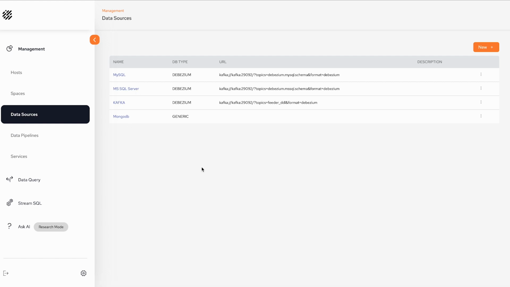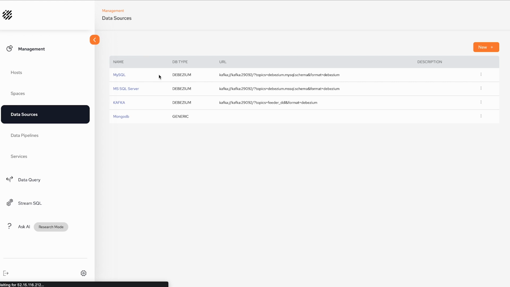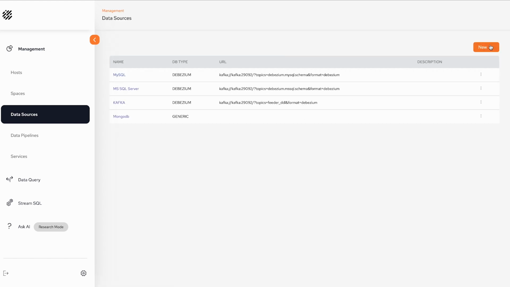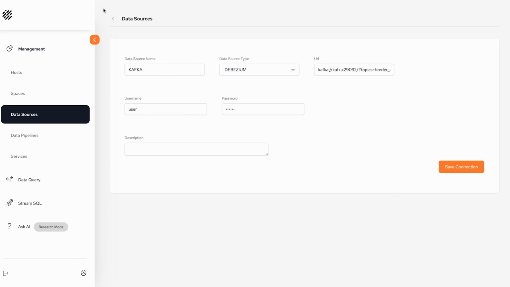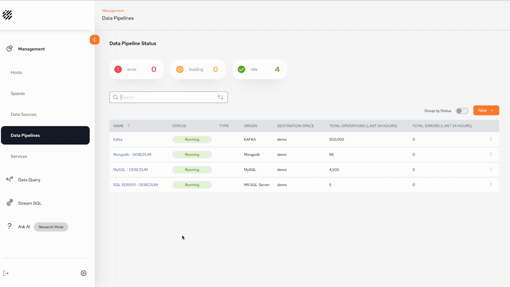This is all being processed, and I'll show you very quickly what it basically needs to create a new one. You create your source name, for instance, you give it its source type, user and password, and a description. Then you can save that connection. Effectively, all you're doing is creating a way of talking to that database. For MySQL, you have your topics that you're publishing to, and all of those areas. When you're creating a new service, you'll be able to fill in all of those elements, and then these pipelines effectively start running.